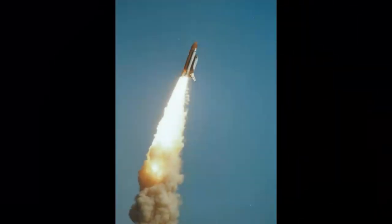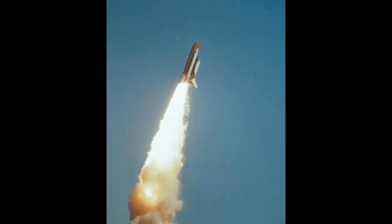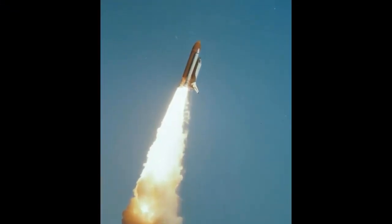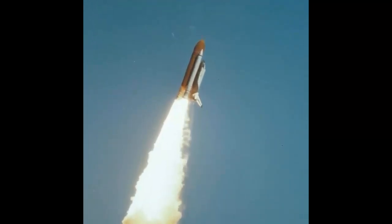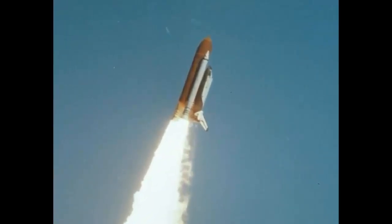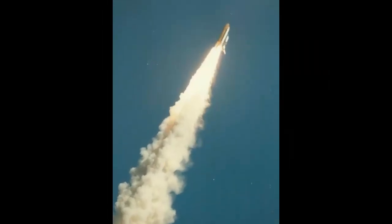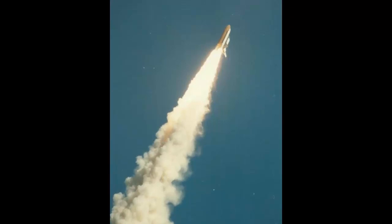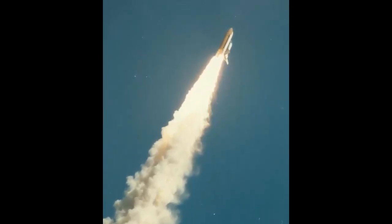This was not the Challenger's first flight. It had flown 9 successful missions starting in 1983 until the end of 1985. The Challenger flew more than any other orbiter during that time. It also carried the first woman astronaut in U.S. history. In 1986, Challenger had a total of 15 flights scheduled, which would also include the launch of the Hubble Space Telescope, the Galileo, and the Ulysses space probe.